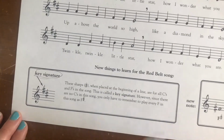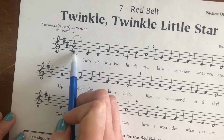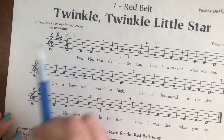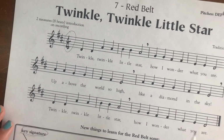The other thing we learn is a key signature. So we have our clef here, and then right here is our time signature that we learned about. This means that there are 4 beats per measure. But this key signature tells us that there are 2 sharps in here.